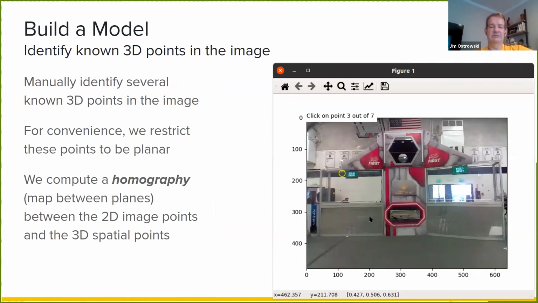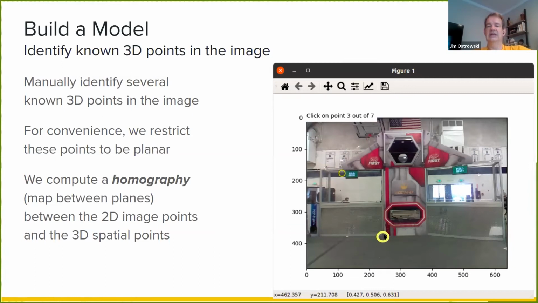And with that reference image, what we want to do is identify known points on the image, where we know their 3D location, and associate that with points in the image. We have a manual process here where you capture the image and go through a sequence of identifying points where we know the 3D point. In this case, we've chosen the outline of this target pattern, because this is going to be our model. We have a UI that we built to do this. The first thing it'll do is guide you and say, okay, select this target point.